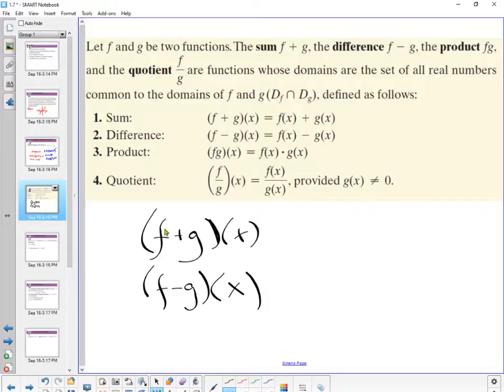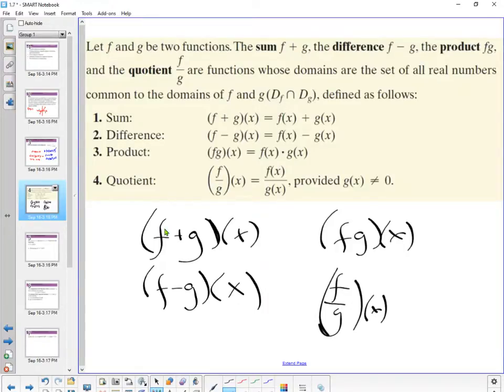If I want to multiply two, then you'll have fg of x. And of course my division would be f over g of x. So we've got some basic operations going on with our functions here, okay? Do I really need to say much more about that? No, sir. The only thing I do want to be careful with, this is now a ratio. G of x cannot equal 0. Cool. All right, moving on.